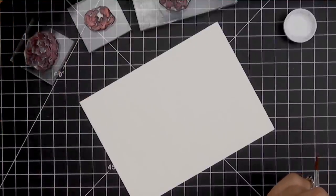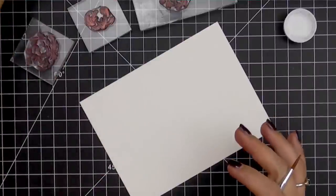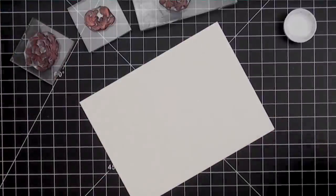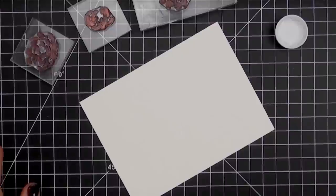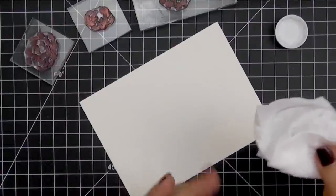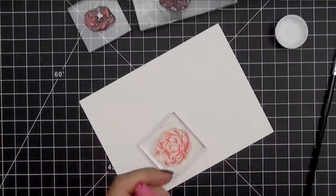You'll also want some water-soluble ink. The Tim Holtz Distress Inks are by far my favorite. I prefer the markers over the pads for this because the pads lay down a little too much color. You'll also need just a little bit of water — I've put some into a water bottle cap just to demonstrate how little you actually need — and a dry cloth for soaking up any extra water. A dry paper towel or baby wipe works fine.